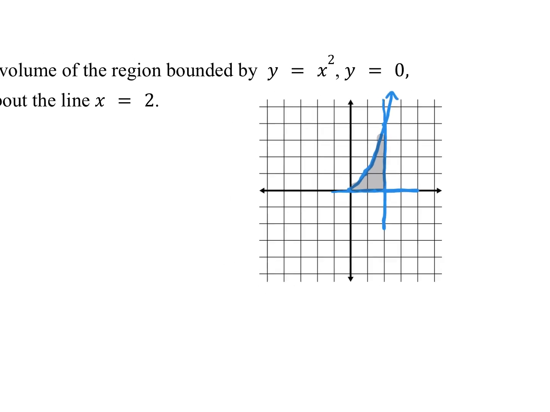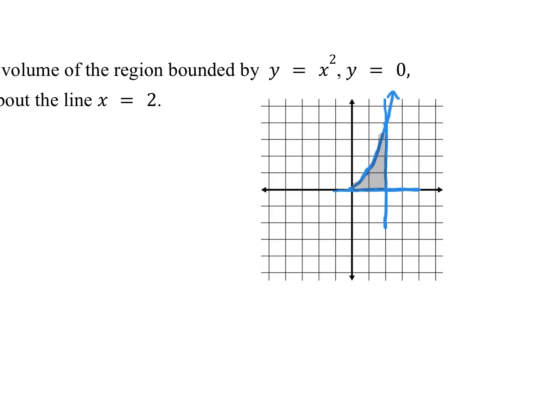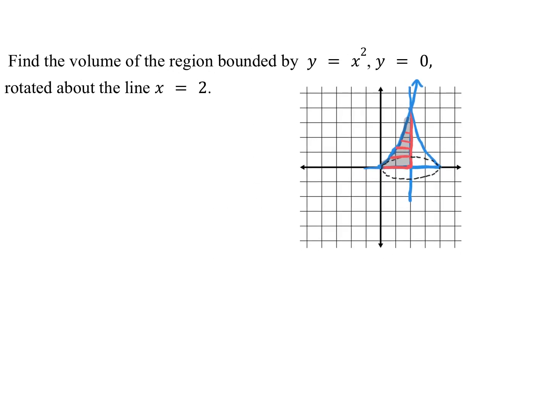And then this time it is rotated about the line y equals 2. So it's rotated over this line. So it'll look something kind of like this. And then you can see that we have a horizontal disk, and then they're going to be stacked vertically. So now we need to find a way to describe this R value. So you'll see that it's a horizontal distance, so we want to know what x is at any given height. So we want to know the x value in terms of y.